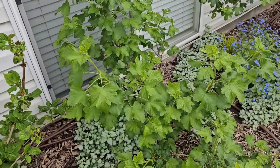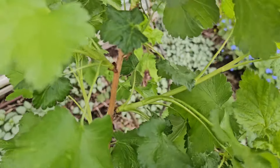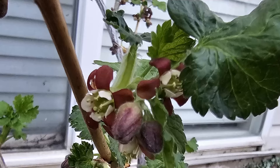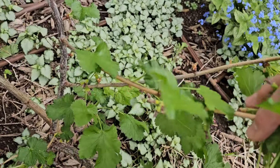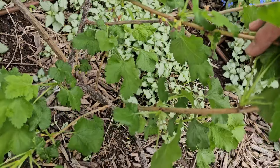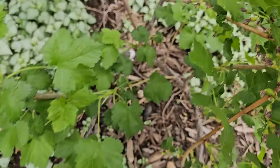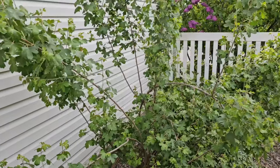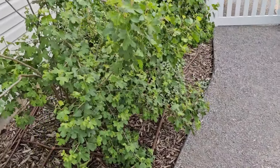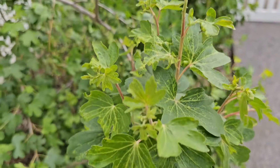This is my Jostaberry. It's four years old and this is the first year we're going to get fruit off of it. The flowers were absolutely gorgeous. I really hope we get fruit — there are a couple of them — we might get one or two. This would be the first year. I cut back my golden currant so it's out of the path — it likes to lean a lot. It's getting severe aphid damage so we'll have to take care of that, but we're going to have a good crop of golden currants.